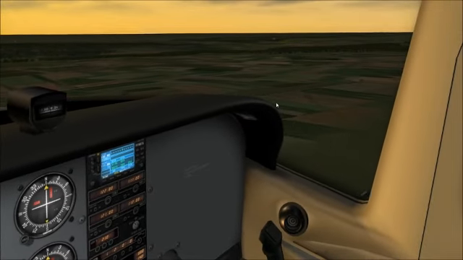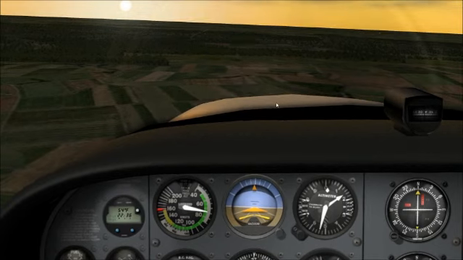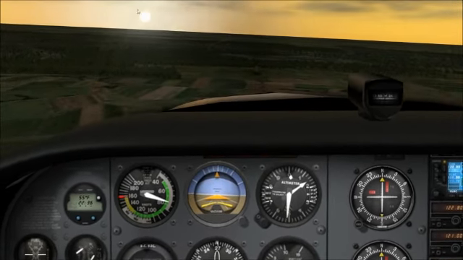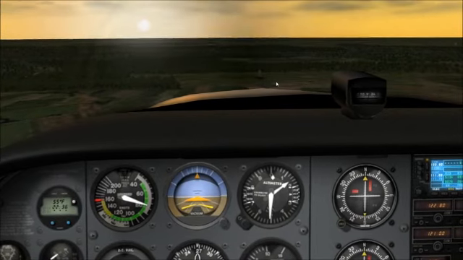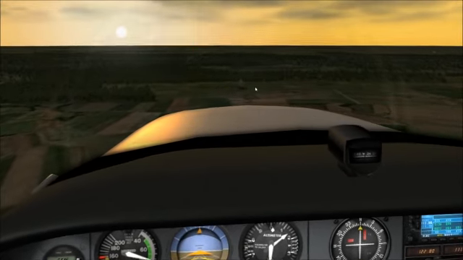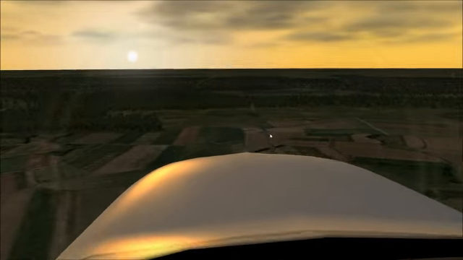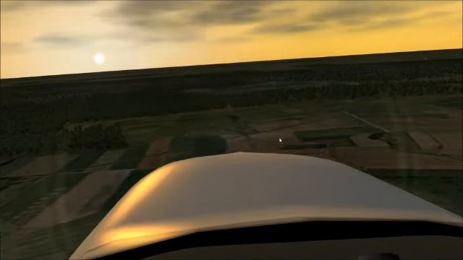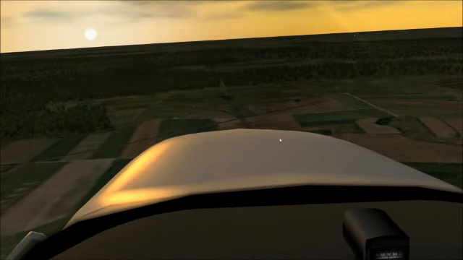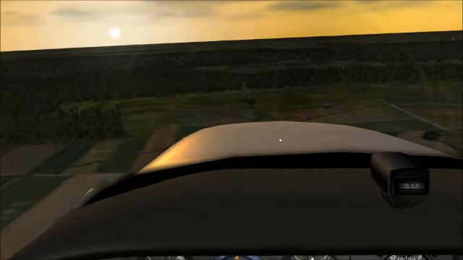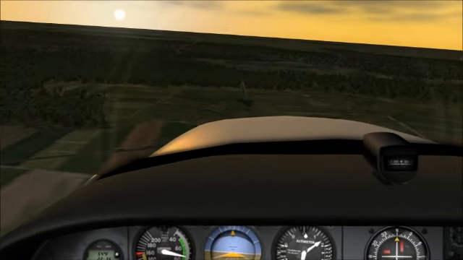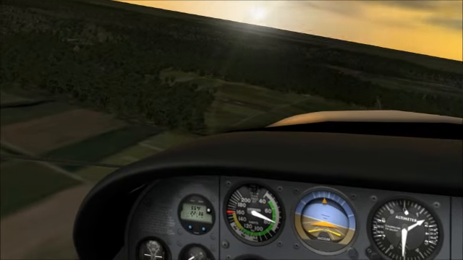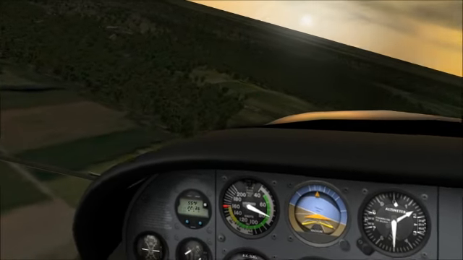It actually has lights, so it will adjust the brightness of the sun's light, and slowly lights will turn on, and you can already see some headlights on the cars. It gives a much more accurate looking look to nighttime than I've ever seen before. So as we continue to fly here and it gets later and later, you'll see it slowly transitioning to nighttime, and it just looks very natural. I'm really impressed with that.